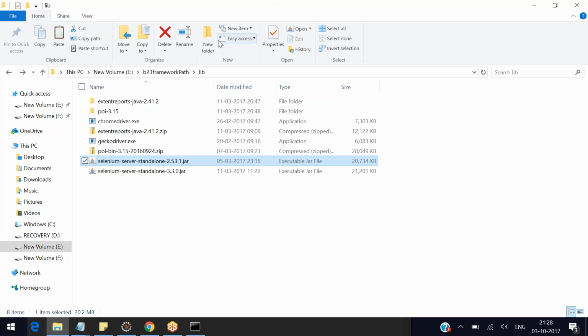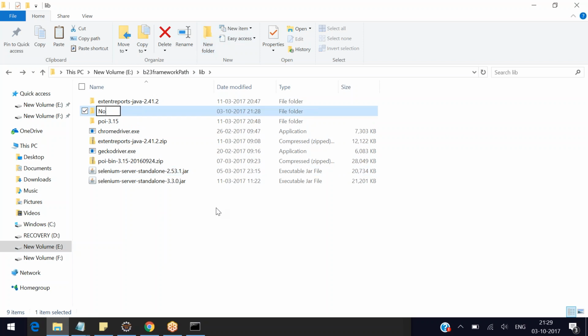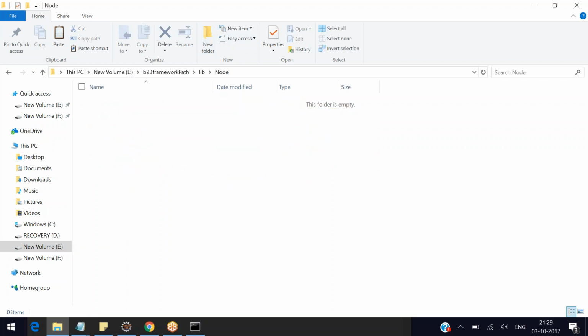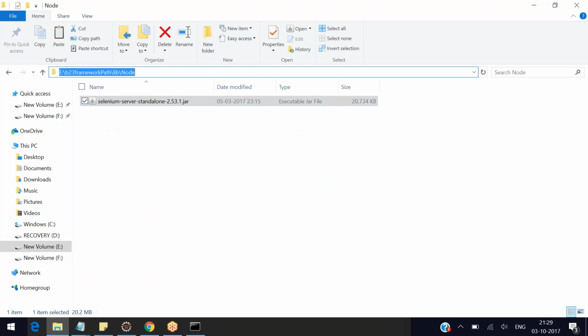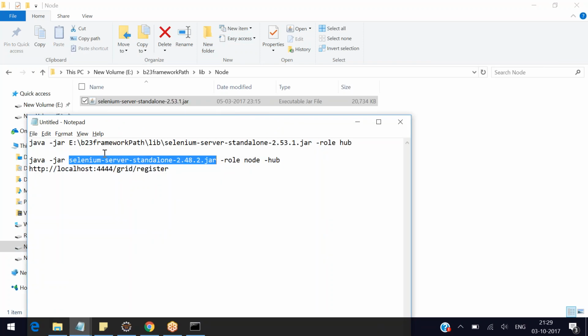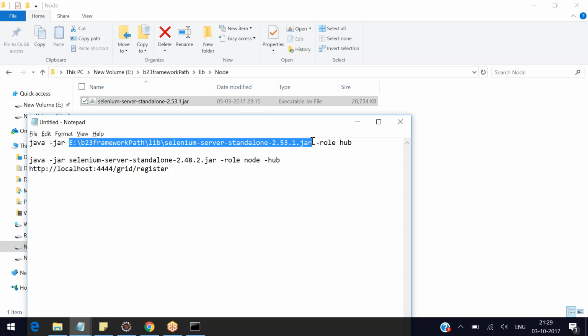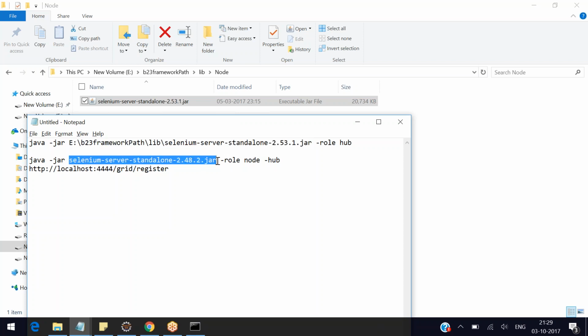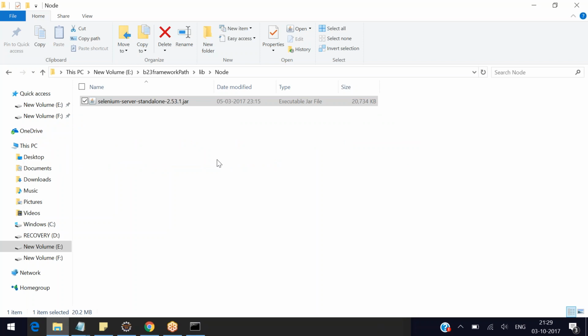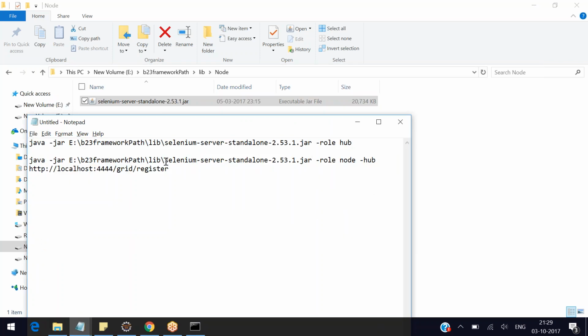I will create one more folder called node, and use a similar path, but with lib slash node slash. This is the address of the Selenium standalone jar on the node machine.